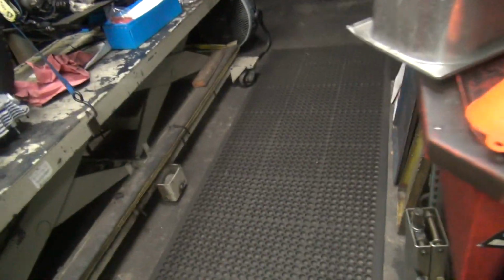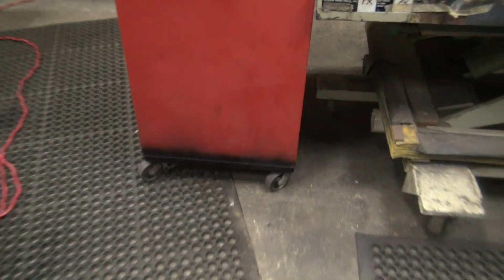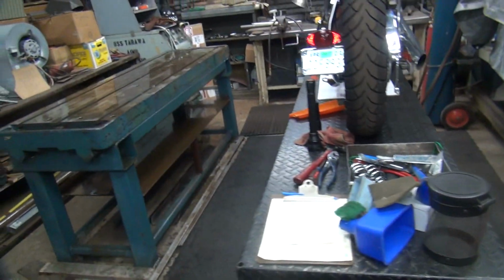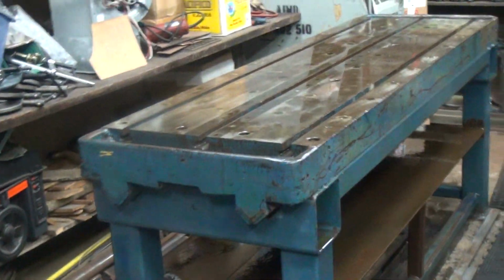And we're all done with this. We just shove it out the back there and drop it off. And get the toolbox done. Made new casters underneath so it wouldn't fall over anymore. So, pretty much just working around the shop, getting things cleaned up. But my new frame table is going to be pretty damn nice here.